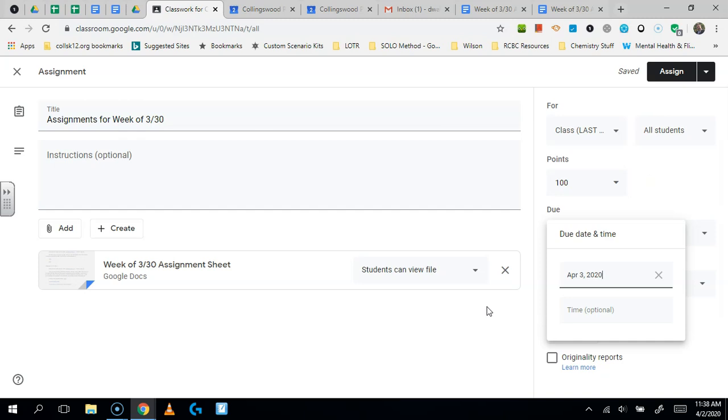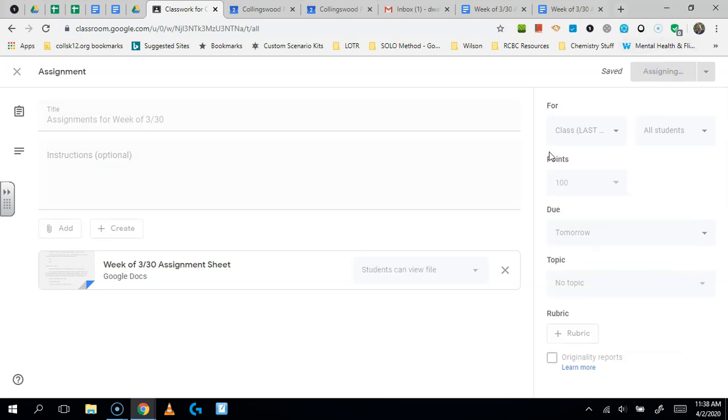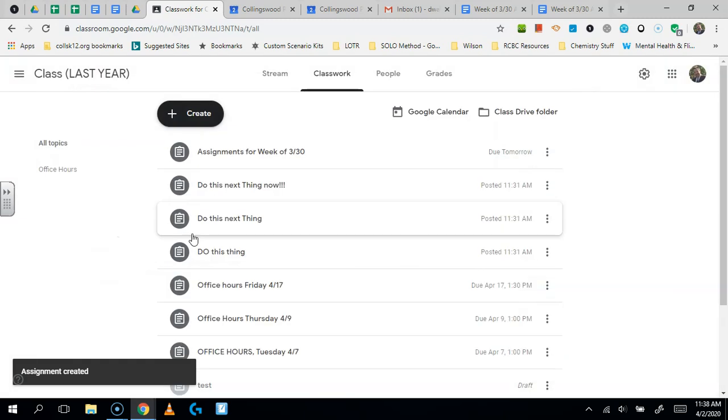And then this will allow you to have just one Google Doc announcement, and then you can add or subtract or edit that as you see fit. Okay, but every time that you click assign, that's going to create another email announcement.